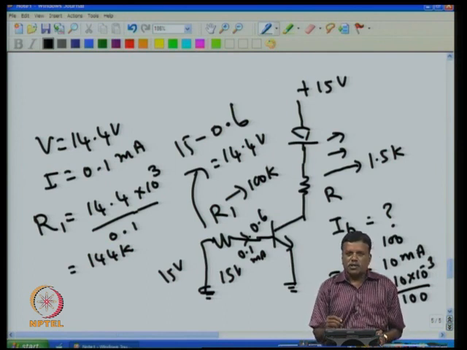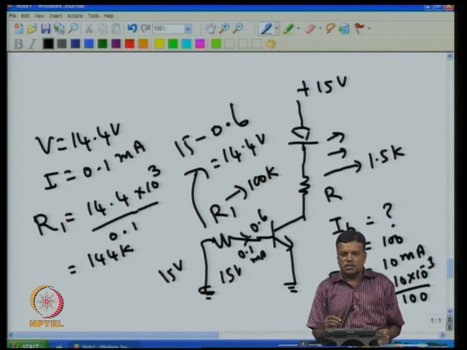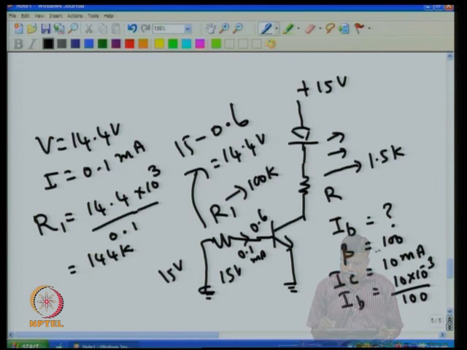So you give more than 0.1 milliampere. So instead of saying 0.1 milliampere, we say you need more than 0.1 milliampere. And similarly, if you look at beta, we have taken beta as 100. But if you look at the data sheet of any transistor, for example, here assume that I had used 3019 transistor, you will see the beta of the transistor is minimum 100.